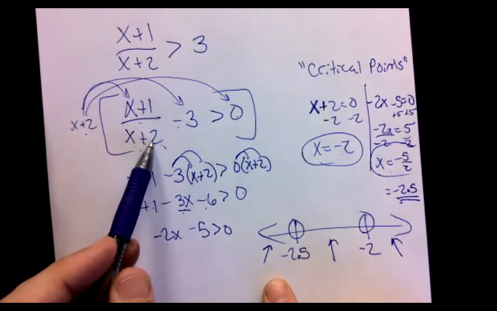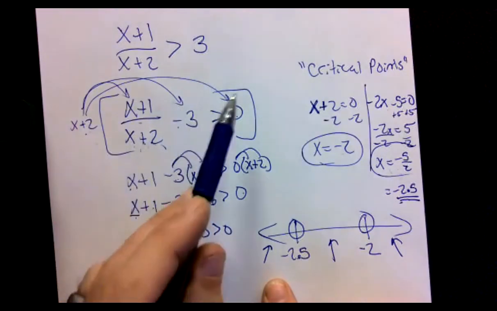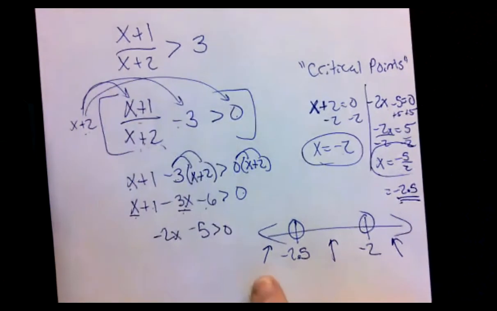negative, which is what I want to do. You can do it here and relate it to the 3, but it's going to make more sense if I plug it into this one where I move the 3 over. So if I pick a number smaller than negative 2.5, doesn't matter what I pick. I can pick negative 3, negative 4, negative 5, negative 6. Okay, it doesn't matter. Just pick a small number, something smaller than negative 2.5. I'm going to pick negative 4.